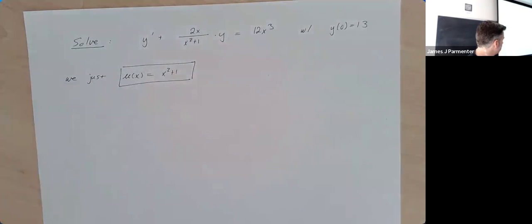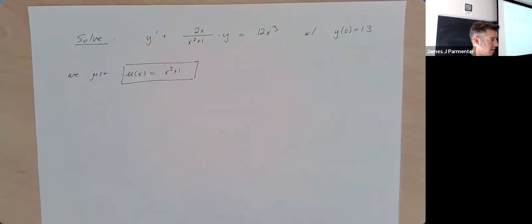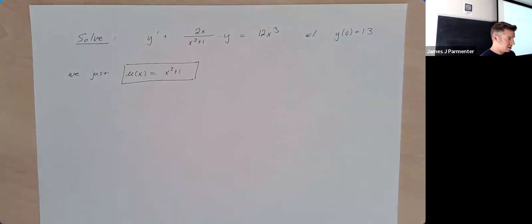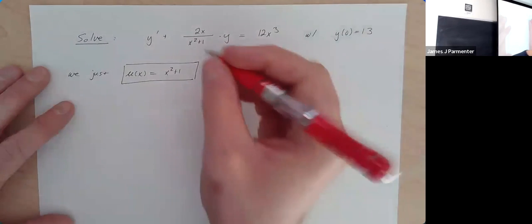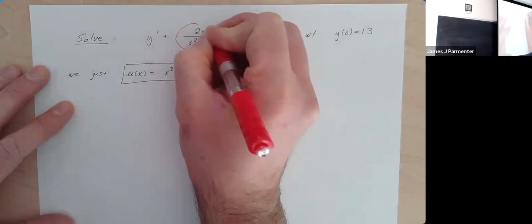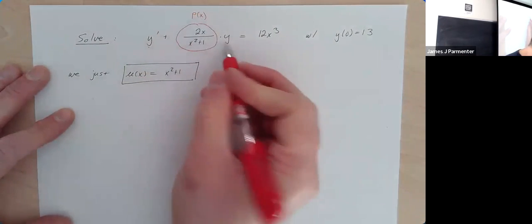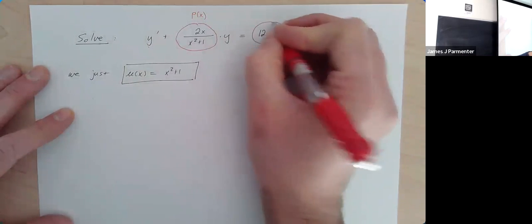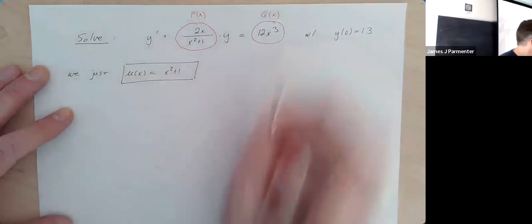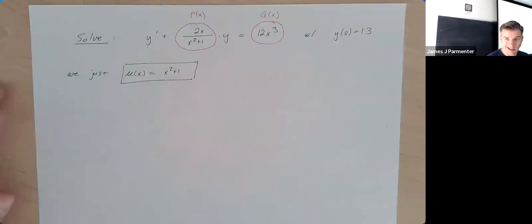And just so that I'm absolutely certain here, your teacher has explicitly said he wants you to just go straight to finding the answer and not doing all the product rule stuff. Okay, so from here we jump straight in. I think it's a good idea if you're doing that to be very explicit and say, okay, there's my p of x. I've got y prime plus p of x times y, and there's my q of x. Just so you really know what's what.